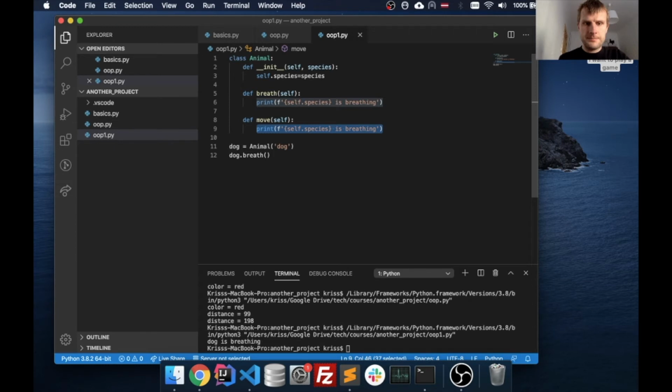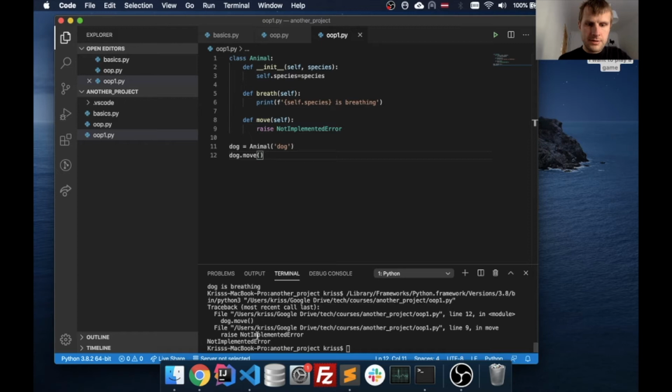So this actually raises a NotImplementedError because it's not done. It's not created. We don't know how a random animal moves. We have to pass in some sort of a move method for how to do it. So now when we run move, it raises a NotImplementedError as expected.